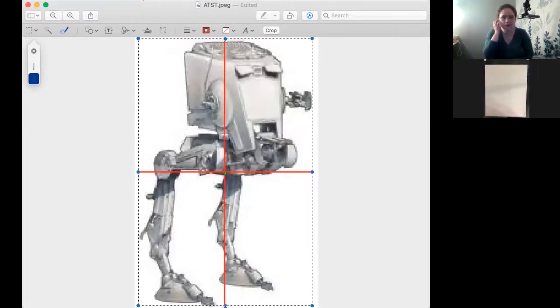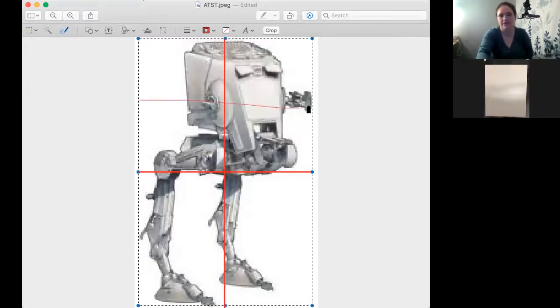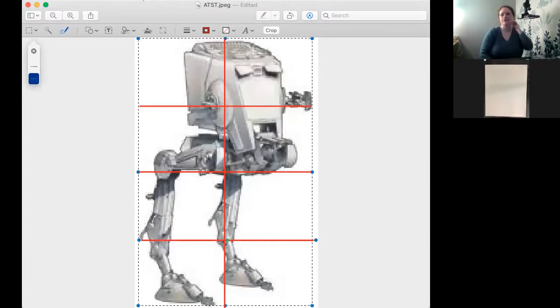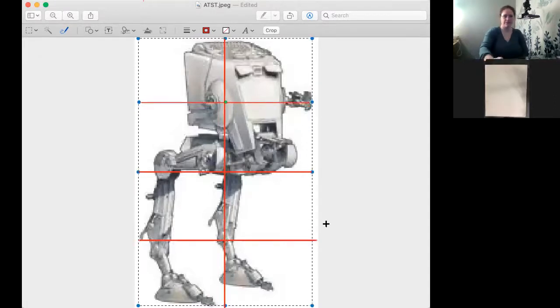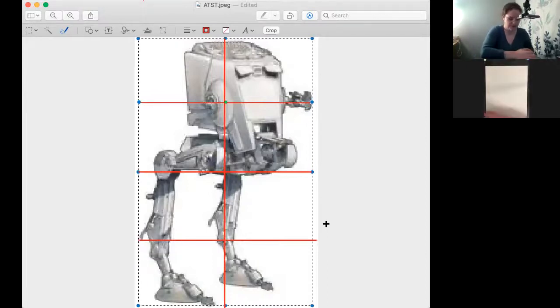If you want to split it more, I would suggest splitting it in the middle here. Oh, right there. We can go ahead and do that. And then halfway down right here. So very similar to the speeder bike that we did the other day. Just try to get that halfway. I do want to make this one a bit bigger.